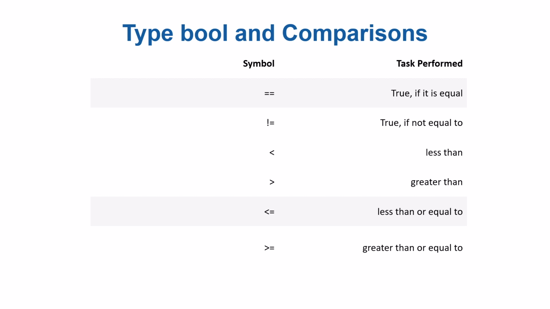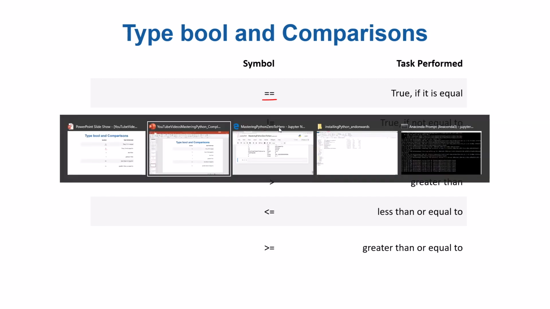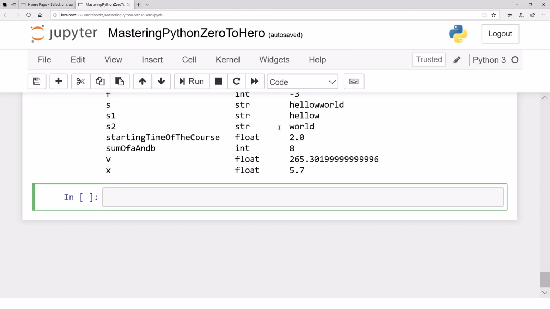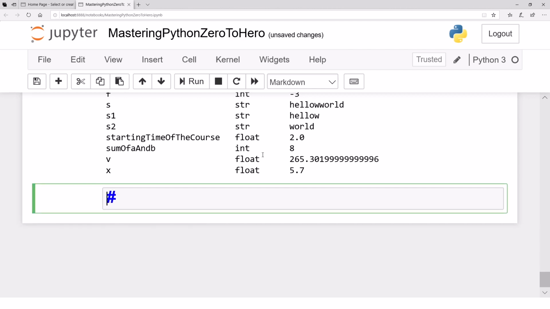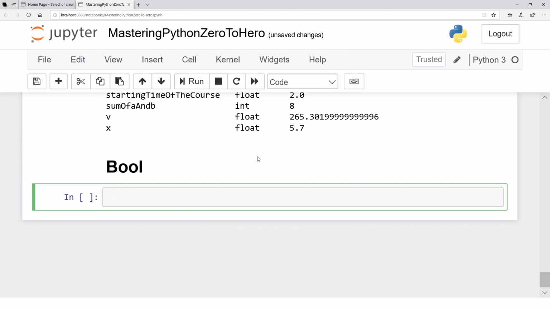Before actually discussing these comparison operators, let's just go to Jupyter and just play with the Boolean data type for a moment. Let us just convert this to a markdown cell and just write bool. That's a Boolean variable.